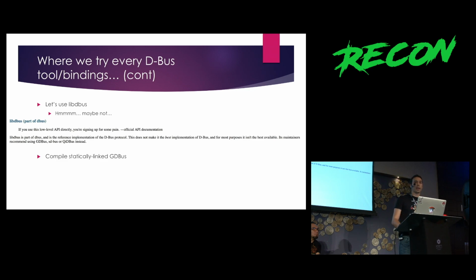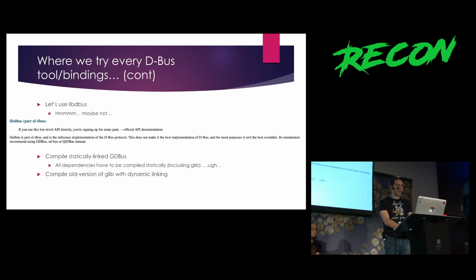So the next option we tried was gdbus. It's a different tool that is also really cool because it supports everything we were trying to find, handling complex types. But we had a problem if we wanted to run this inside the infotainment system. It depends on glib. So we had two options: either compile everything, all the different libraries that glib depends on, statically, or compile an old version of glib with dynamic linking and just throw those libraries inside the infotainment system and hope that it doesn't break. Of course, it was not the case. Once again, we broke it. So we had to continue exploring different options.